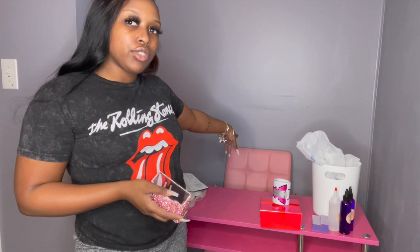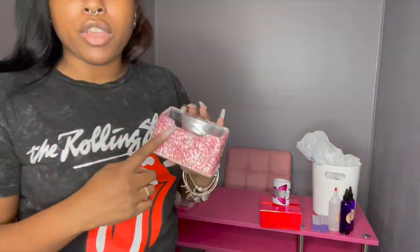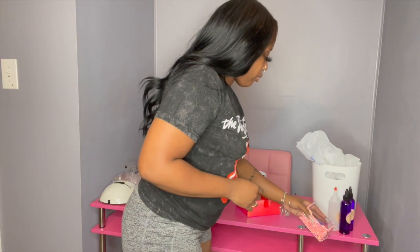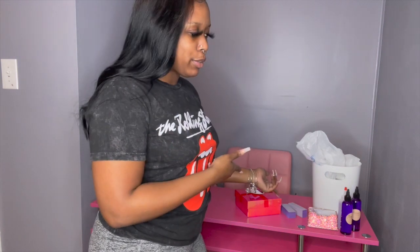So I got a light pink chair, and then I ended up getting a dark pink table. And then I got this, which is light and dark pink with a tad of glitter. This is off Amazon, probably like $19. So when my girls, my clients, come, they could get a business card from right here.